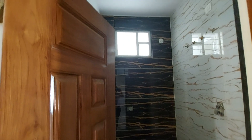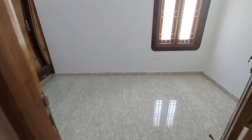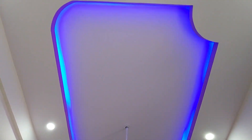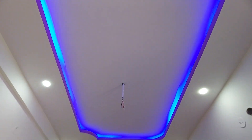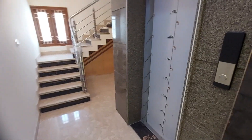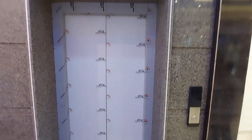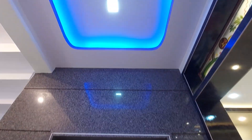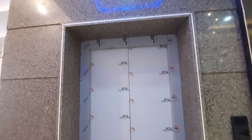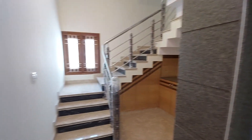This is the common washroom on the first floor. This is the first bedroom — it has a wardrobe. This room doesn't have an attached washroom, but the common washroom is just next to the room, so it's as good as attached. It comes with a wardrobe, a storage unit, and fall ceiling. Galen marble is used for the flooring throughout the entire house. There is a lift that opens up on the first floor, and there is some storage space below the steps as well.